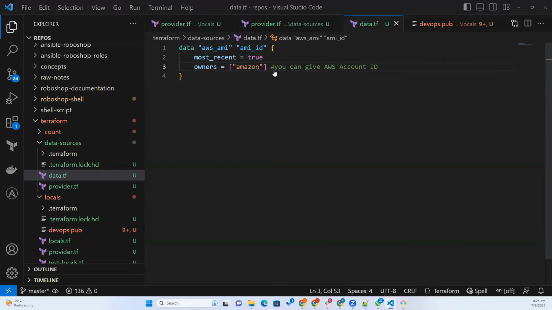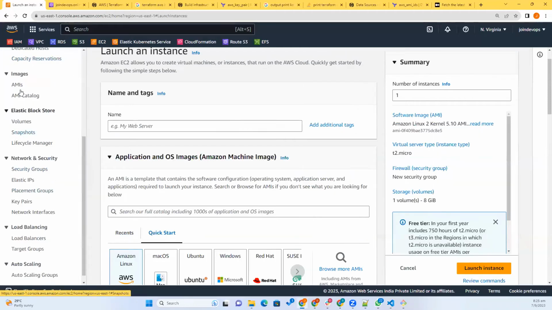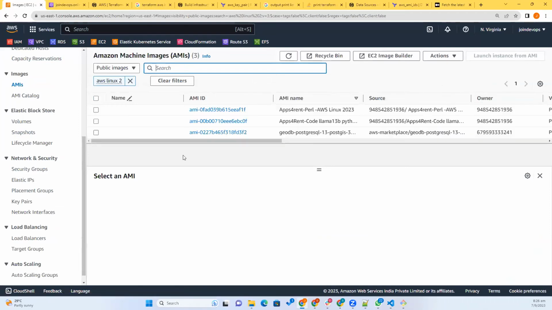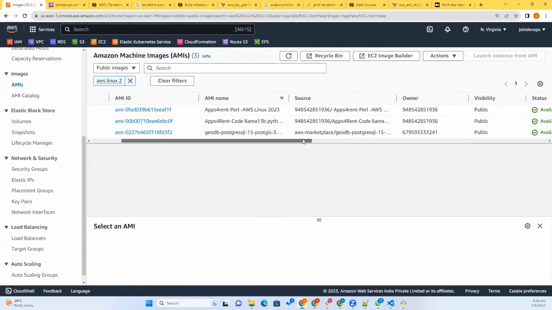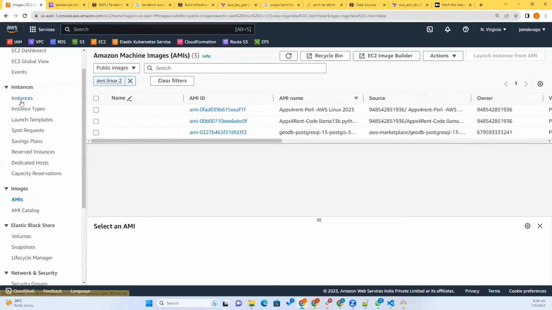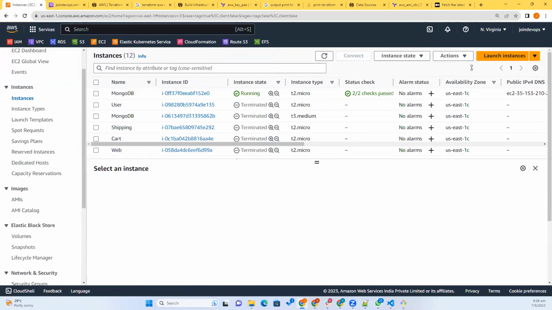How can you get that AWS account ID? Let me search the AMIs. For the first time, you need to do it like this. AWS Linux 2, so this is the one.